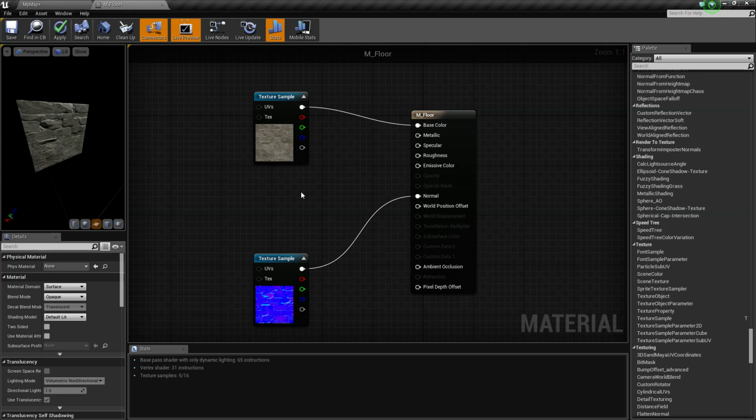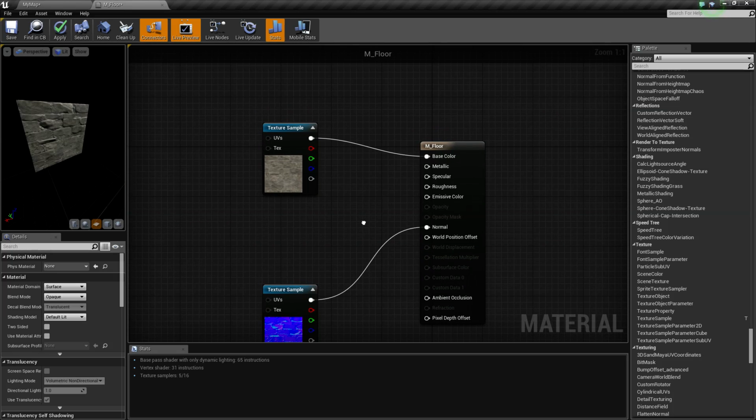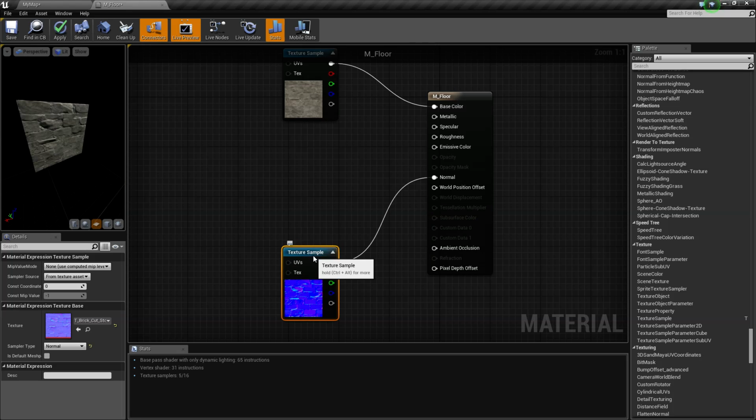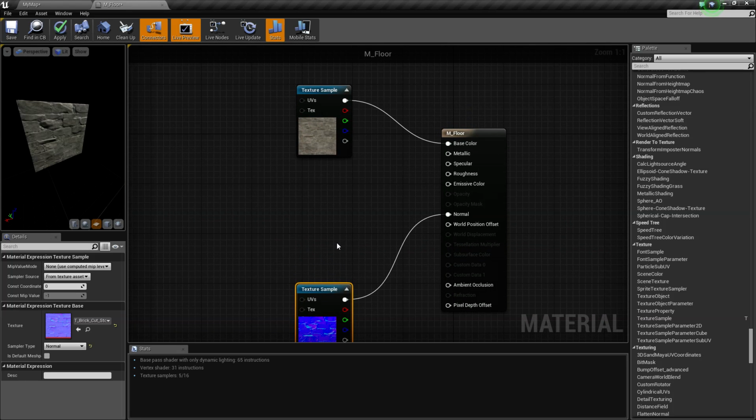You have, I want to say, 4 primary nodes that you're going to play with when you're playing with materials. You have your texture, which is accessed by T. And then you have your scalars. You have a scalar 1, which is a float or a single number. A scalar 2, which is technically a vector or 2 numbers, X and a Y, or an R and a G. And then you have a scalar 3, which is your XYZ, or RGB, which is technically a color.